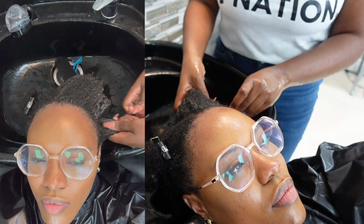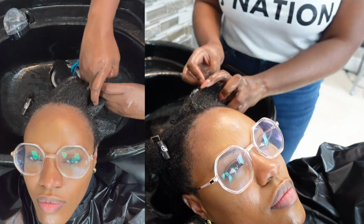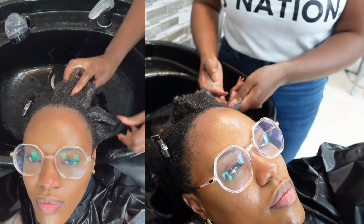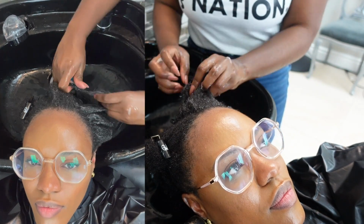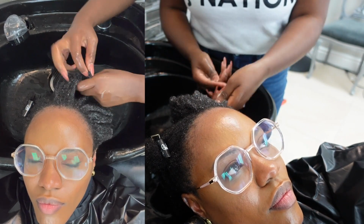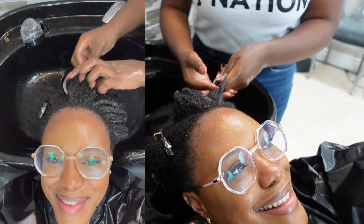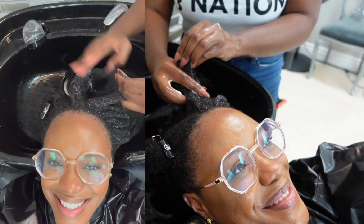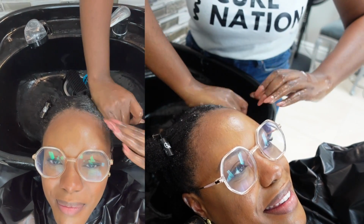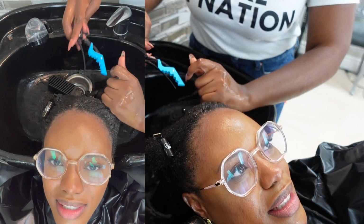And so you open it and just make sure it's from roots to tips on the inside. So first you put it on the outside of the section, then you open the section and get it on the inside of the section. Notice how we are not really raking yet, we're just kind of smoothing it in. I think people get overexcited to rake the hair, but smoothing is more important. That's a whole other conversation. Because for me, I still find, for my liking, that my wash and goes are taking too long. But I'm out here raking and doing all kinds of craziness as well.